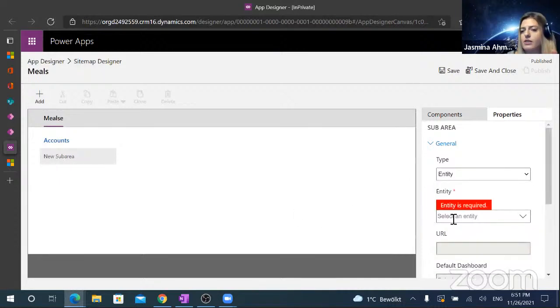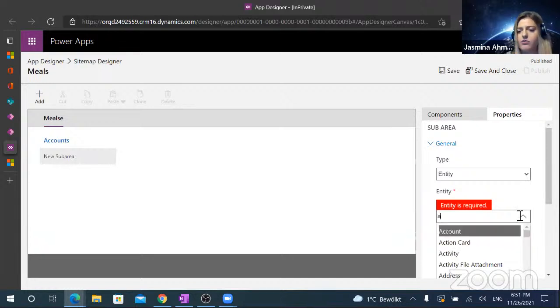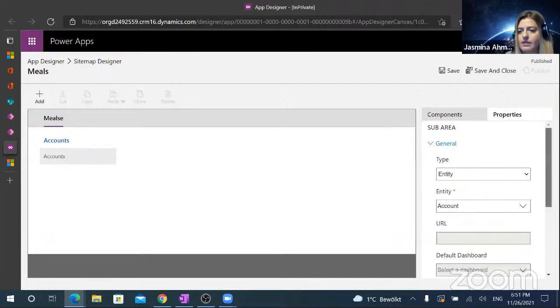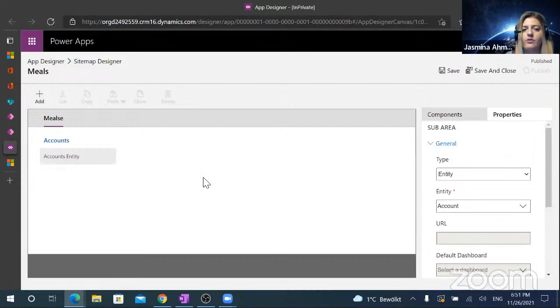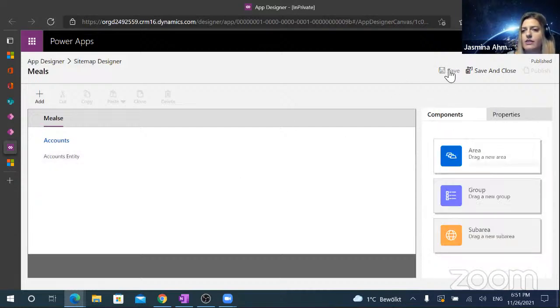So I will just put this to be an entity, account, and I will say accounts entity. Okay, my new area for accounts is ready. I'm just going to save this and publish.